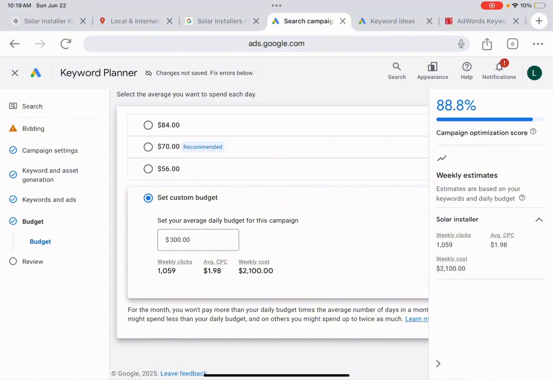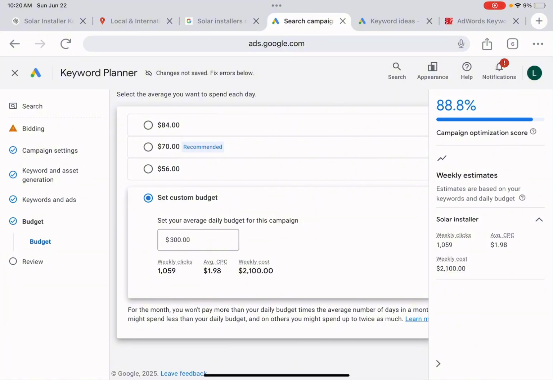Now for budget, I recommend anywhere from 1,500 to 3,000 if you're just starting out. Ideally $3,000. Being how expensive the solar industry is, you don't really want to go anything below those numbers I just gave you. Reason being, you might not get enough data, you might not even get any leads or really any good clicks. So you just want to make sure you have enough money to really get some good data back. And I think $1,500 to $3,000 is a good baseline to start at, and then obviously up it as you go, as the campaign grows and as you scale and optimize.